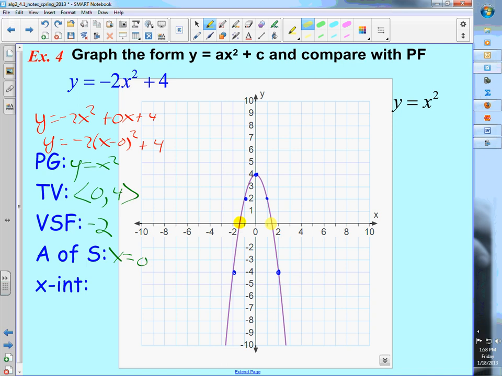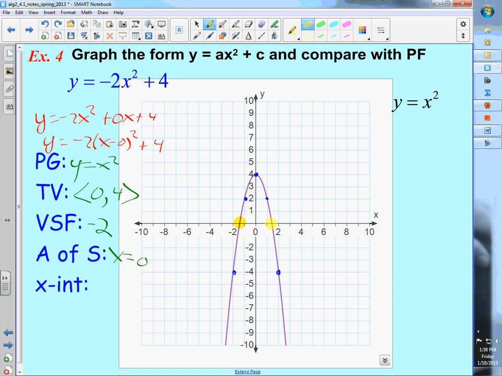You also should be able to see that you can't tell what they are in terms of the exact value. We can figure it out. It's not very hard to figure out. But they're square roots, square root of 2. So it's like 1.414. But it's not important for you to know that right at this moment. Just that that's where the x-intercepts are.